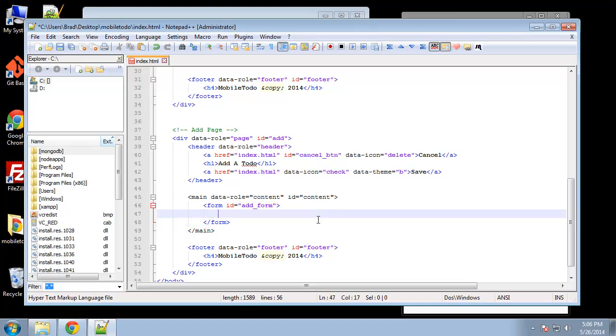In here we're going to have a text input, and the name is going to be todo-name. Same with the ID. We'll give it a placeholder, which is another feature of HTML5.